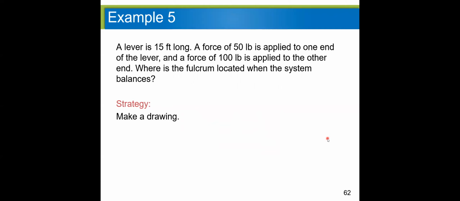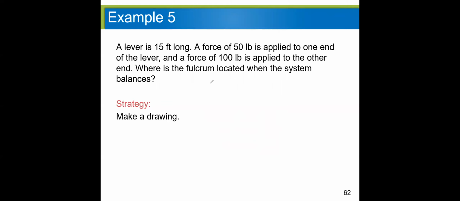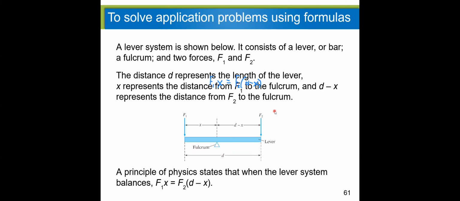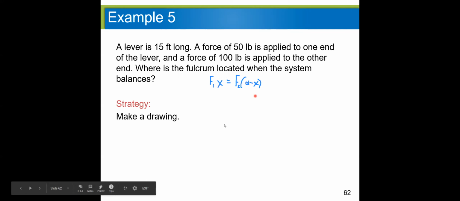All right, what do I do here? Well, context clues, right? This equation is given just before it, so that equation is probably going to be useful. F1 x equals F2 times the quantity d minus x. I wrote it down in my notes. Before I go any further, I'm going to go back and make sure they're the same. F1x equals F2 times d minus x. Fantastic. Now I can go forward.